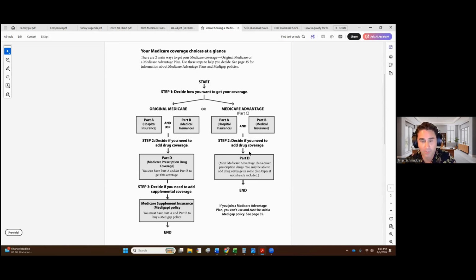And so what I don't like about the Medicare Advantage plans, especially if you're going with an HMO, is that in San Diego, especially, there's not a lot of doctors that you can see. So Scripps Clinic, Scripps Coastal, they pulled out. They don't take any Medicare Advantage as in network. UCSD this year, they just pulled out. They have one plan that will allow you to get to their specialists, but not their primary care.